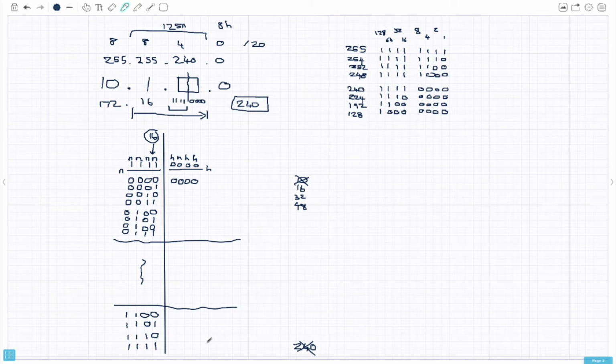Now, I must warn you all, be careful here, because I've used 10.1, we actually have 12 bits of subnetting, right? So that rule doesn't apply as is. It's just you can't have all the network bits as 0, you can't have all the host bits as 0, and you can't have all the subnet bits as 0, or 1 in each case. So it's best to just avoid them and you won't be confused.